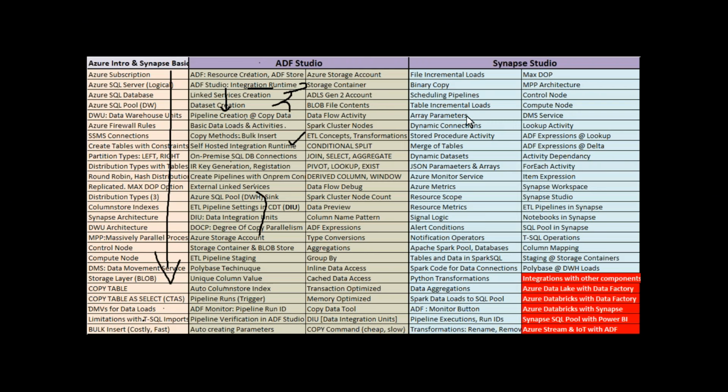That array parameters is from multi-table incremental loads. In multi-table incremental loads, you got two tables, right? You remember customers table, products table, projects table, right? Those two tables can be given as array to the pipeline. Dynamically connect to the source and destination, perform data delta using procedure activity with merge statement. Extract data using variables, parameters. So all these items are from the multi-table incremental load example.